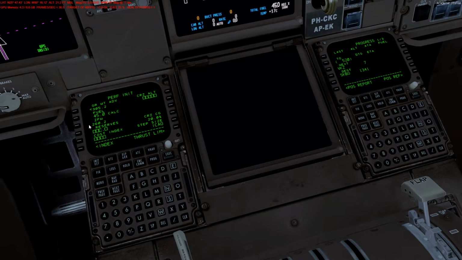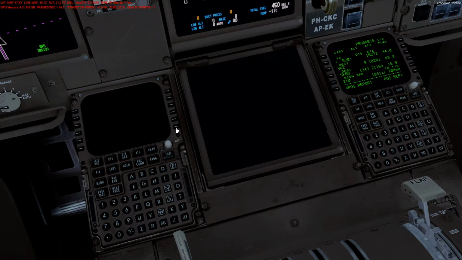Zero fuel weight at 260. That's correct. I believe we need to confirm that. Reserves today of 10 tons exactly, and then cost index 25. Cruise was 350. And we can put the step climb to 2000, and that should work well for this flight.